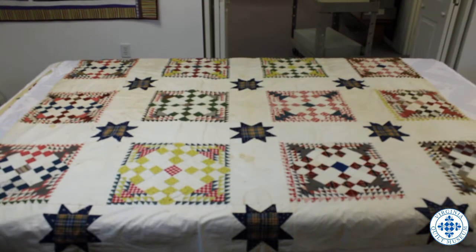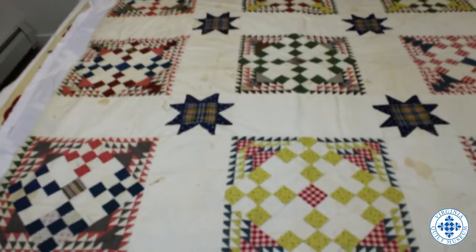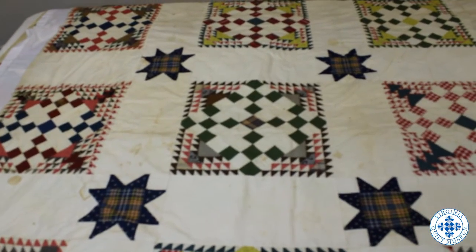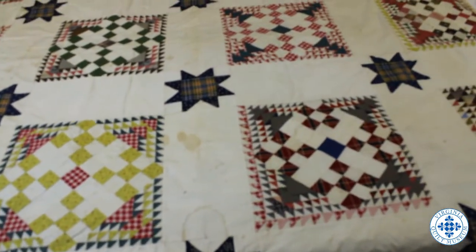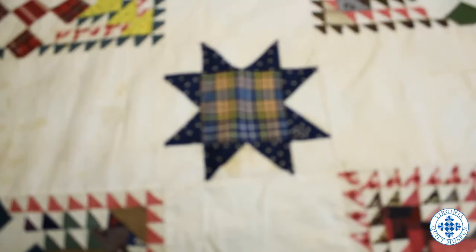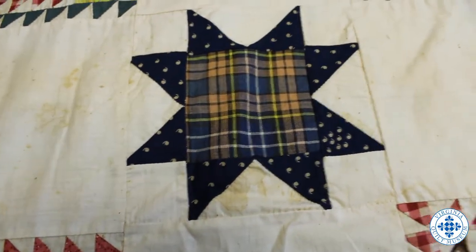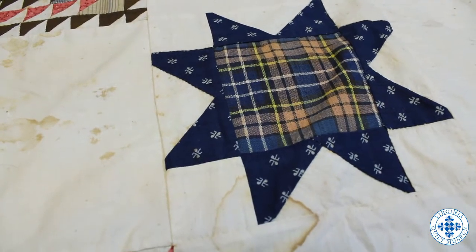This quilt is Fanny Jane's Delight, circa 1880. The maker is Fanny Jane Richards Foster. This quilt top is part of the Patsy Ann Thomas collection and was designed by her great-grandmother, Fanny Jane Richards Foster. Fanny Jane is buried in Page County, Virginia. Of the many fabrics she used, the most notable are the double pinks in some of the squares and triangles, and the cadet blue used in the star flower pattern. The cadet blue is important because it was not seen before 1880, allowing us to better date this quilt.